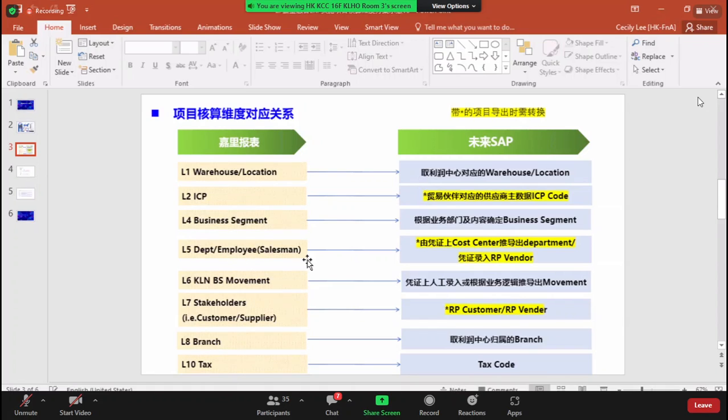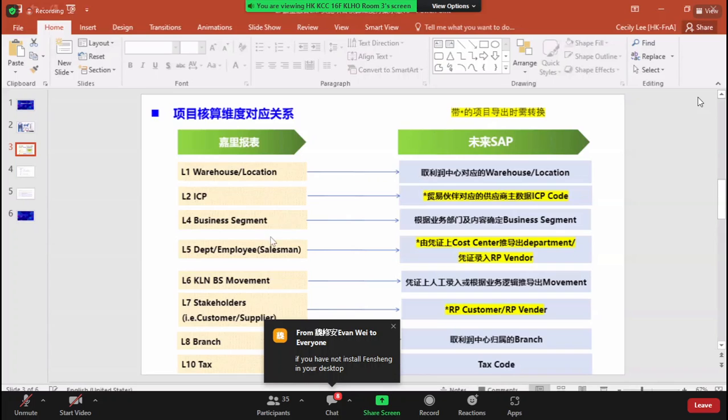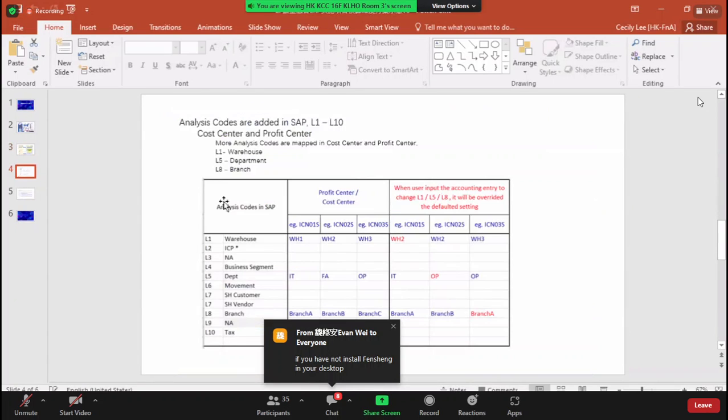So when you prepare the accounting entry, you may see the following analysis codes. Some of the analysis codes are mandatory to fill in. For example, business segment is mandatory to key in when you prepare the accounting entry.